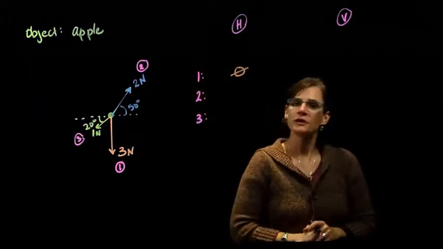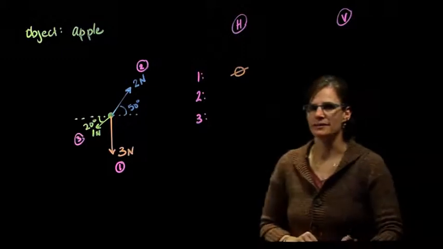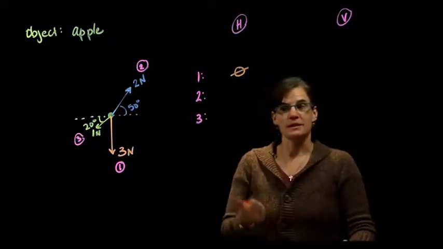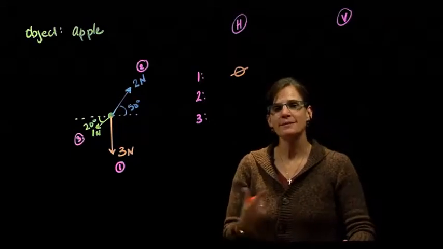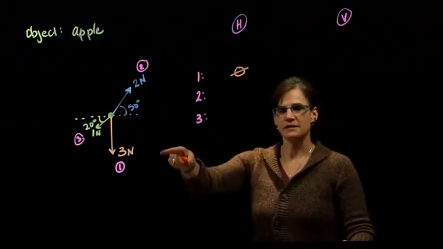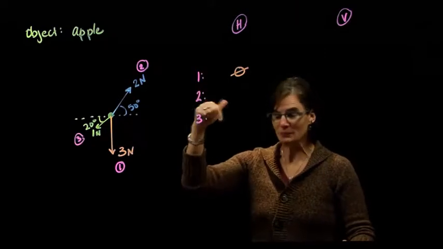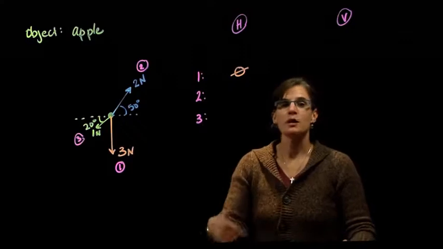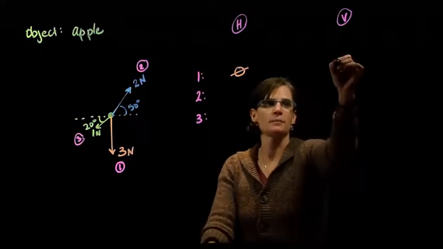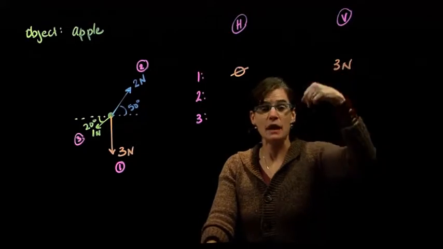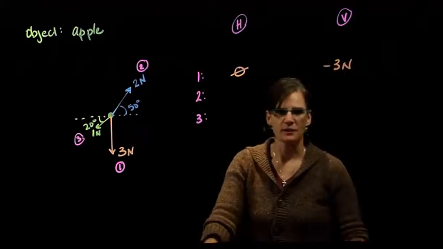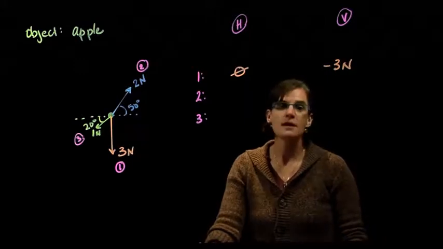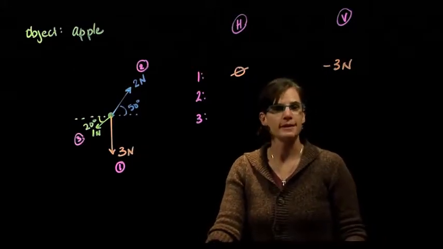Now here's where you're going to have to choose the method of vector analysis that works best for you. You want to make sure that you're representing both the component's direction and magnitude. In this case, the vector is pointing purely vertical, in the downward direction. So the magnitude of that vector is 3 newtons, and the downward direction tells us that value is negative. So we want to make sure that we're always paying attention to our positives and negatives, because they influence, of course, the algebraic sum.